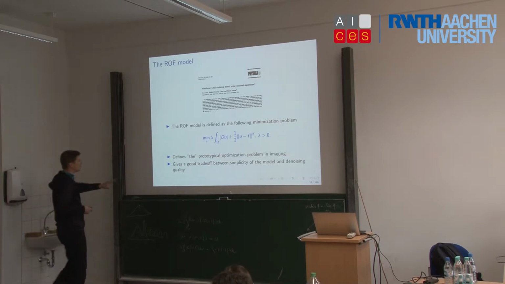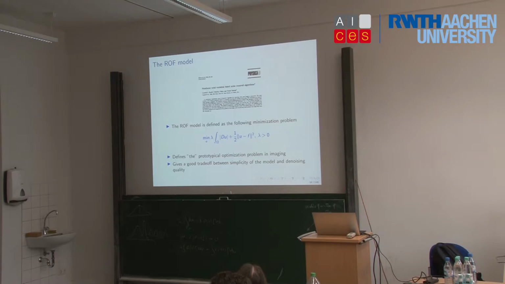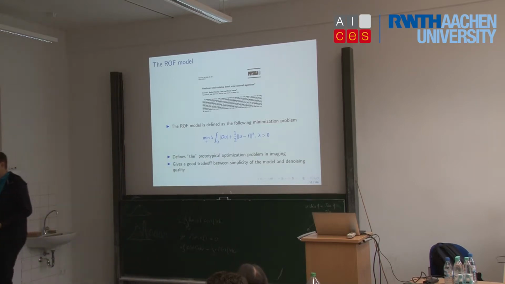This model has defined the prototypical optimization problem in mathematical image processing. So many researchers dealt with this problem. There are many questions that are still open. For example, what is a good discretization? I will shortly talk about how to discretize this. But of course, using finite elements and so on, you can get better discretizations. Then the next question will be, how can we efficiently compute a minimizer? One problem which we'll see is that this is a semi-norm, and norms are not continuously differentiable. They are non-smooth. So how can we still find an algorithm that can compute the exact solution of this problem? And of course, different applications. We can exchange the quadratic fidelity term by an L1 norm or different terms. I will talk about this later.